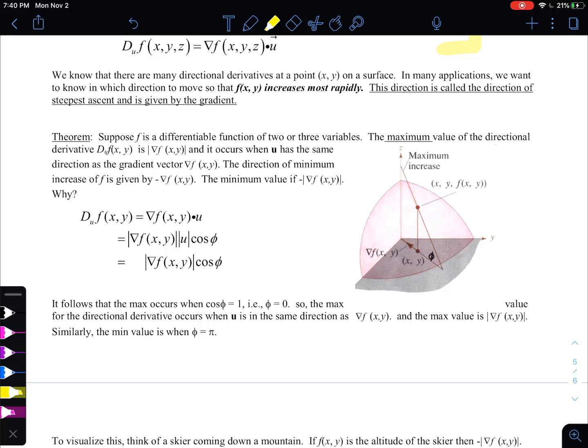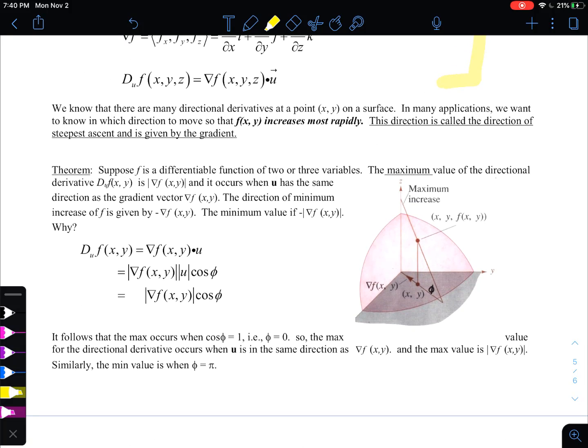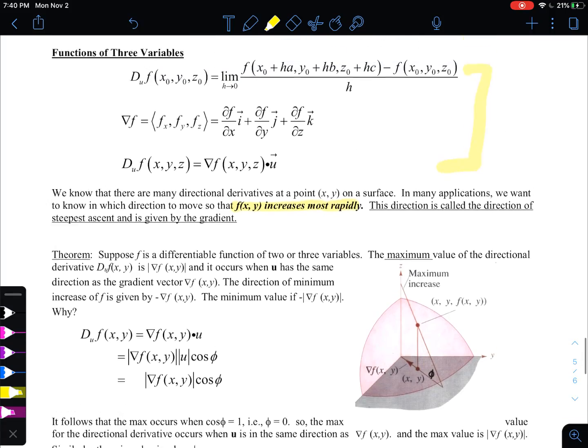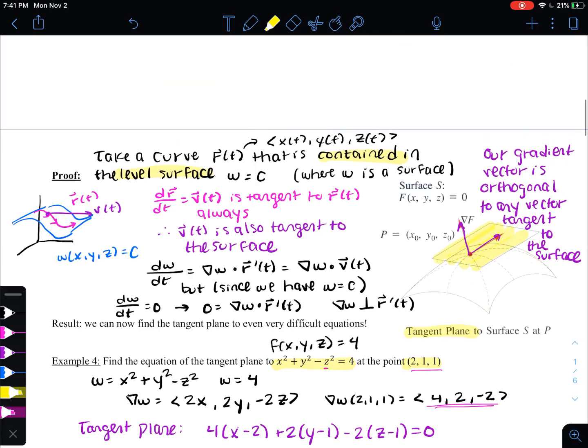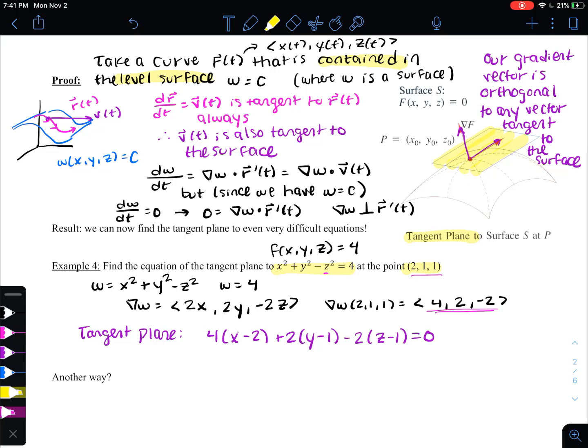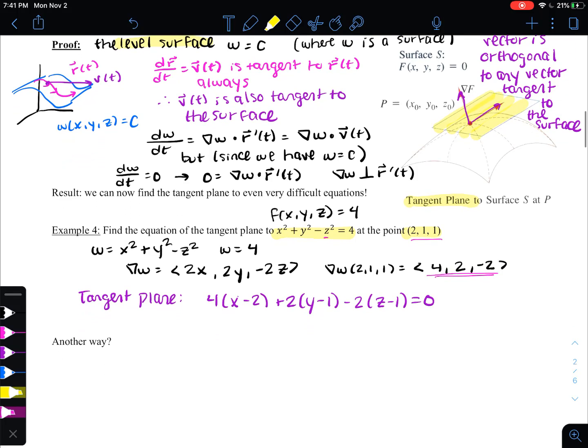Okay, so what I want to go over last is this idea about how we prove that the gradient vector is going to give us the direction in which f of x and y increases most rapidly. Now, I want to clarify something about the orthogonality of the gradient vector that I talked about in the last video before we talk about this, because I don't want you to get confused about the diagram. So when I was talking about using the gradient vector as a normal vector, I was linking it to one thing, and maybe I should write this down. So if you want to add this into your notes from the last video, go ahead.